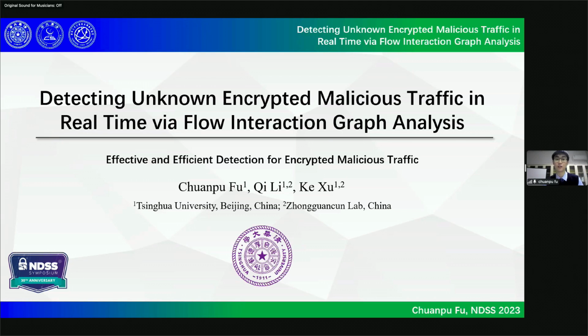In this work, we address a problem in the scope of network security and machine learning for security: how to capture encrypted malicious traffic. Our solution utilizes the interaction patterns among users and attackers, and the interactions are represented by a specialized graph. By learning the features of the graph, our method can detect various attacks with high accuracy, high efficiency, and low consumption. Okay, let's move to the details of this work.